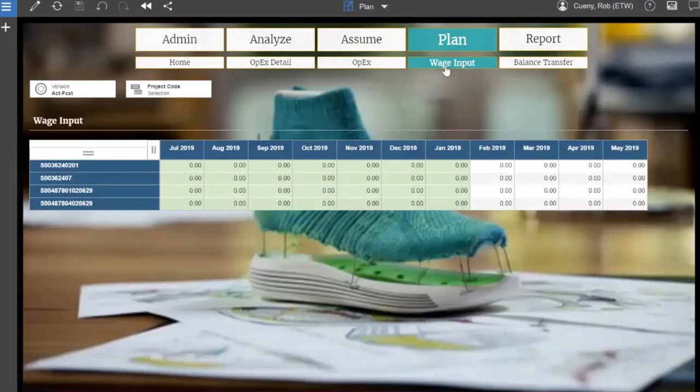Wage-related expenses can be copied and pasted into the view by project code and by month. To copy in values, we first will need to set up a view to align with our source from where we're copying. Double-clicking the project code selector opens the Edit Set window, allowing us to edit the project list displayed in the rows.